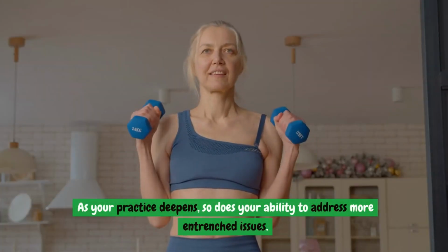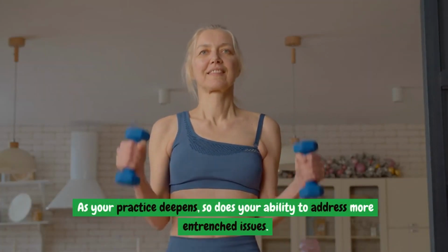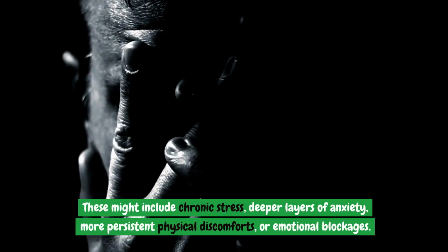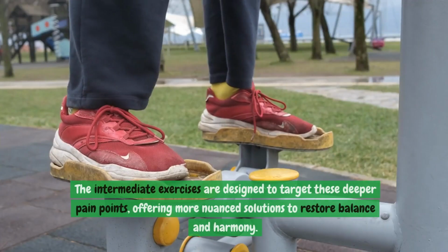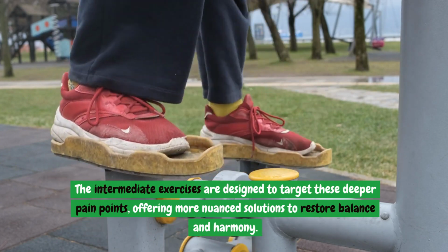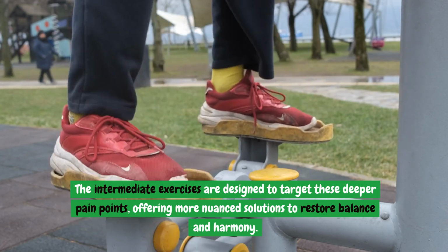Addressing deeper pain points. As your practice deepens, so does your ability to address more entrenched issues. These might include chronic stress, deeper layers of anxiety, more persistent physical discomforts, or emotional blockages. The intermediate exercises are designed to target these deeper pain points, offering more nuanced solutions to restore balance and harmony.